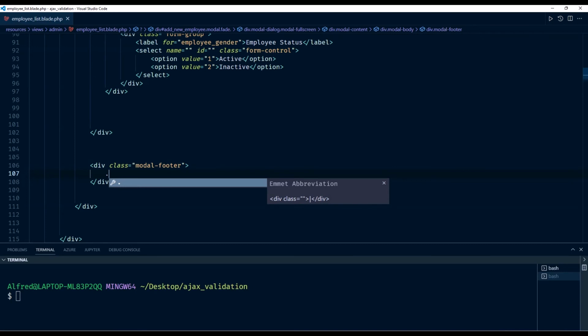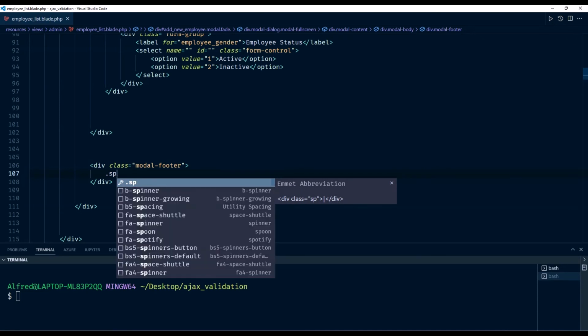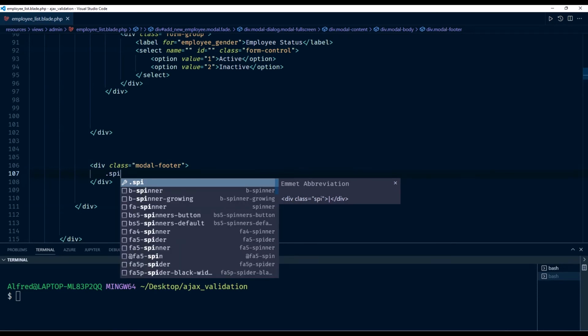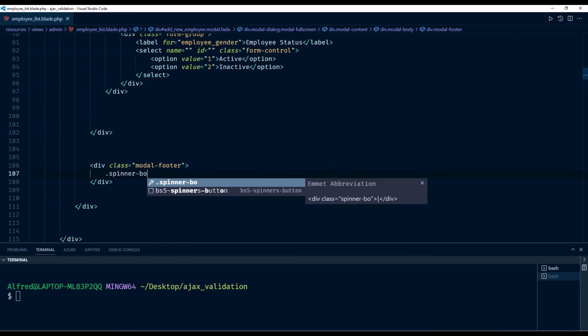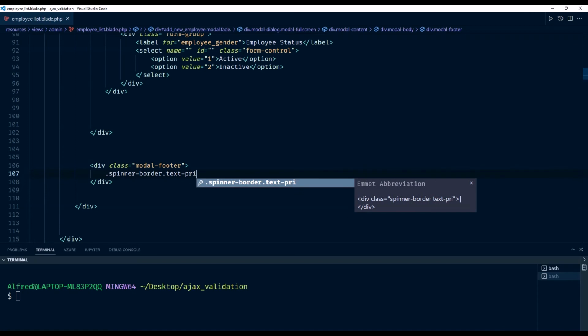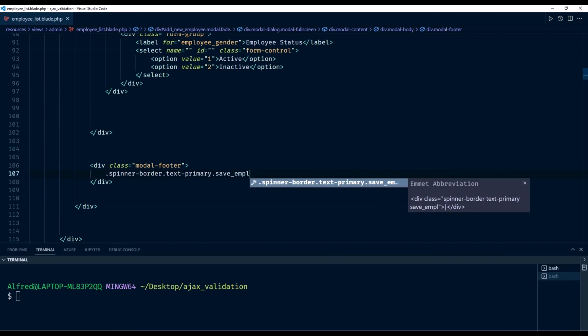So I'm gonna have a spinner border, text primary, and then I'm gonna have another class, save employee border, like that.